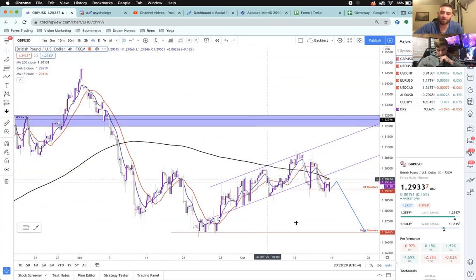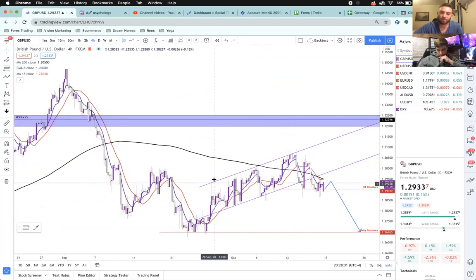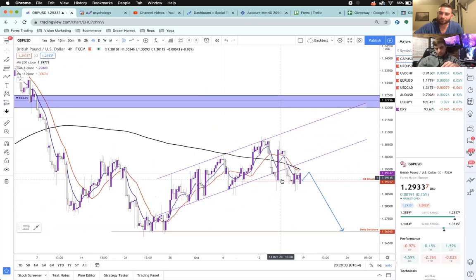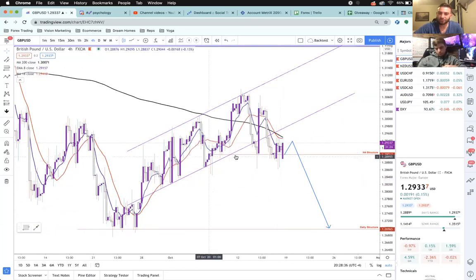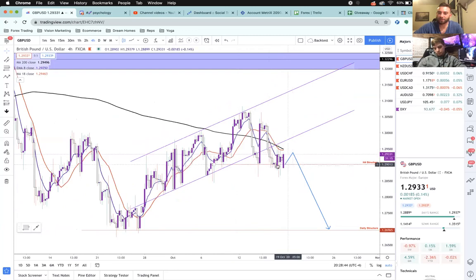As I come down to the 4 hour time frame, we can see the 4 hour was in this ascending channel right here. Combining that with some simple market structure, we have this support level right here that was tested 1, 2, 3 times. Basically I'm looking to play off of this level. This level really needs to be broken. But as long as we're below this trend line, below this 200-day and these moving averages, if we start to see more rejection here, then we will look for short opportunities.